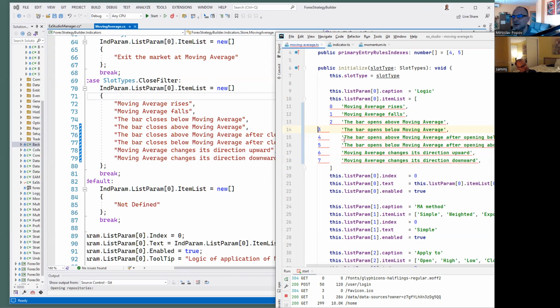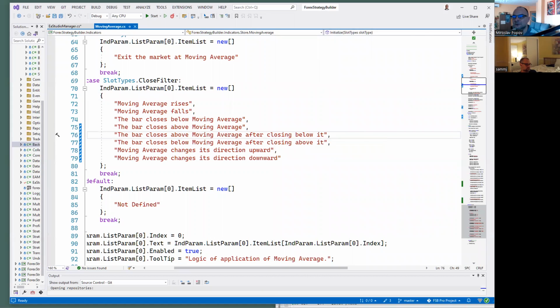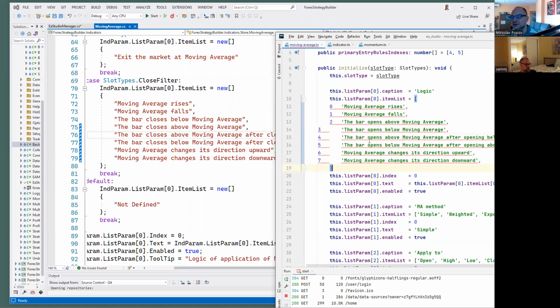Opens below. Okay, 4: the bar opens above moving average after opening below. Same. The bar closes above moving average after closing below. Yes, it matches because we copied the same rules. Everything is the same after 4, so you just say they match. And 1, 2, 3, 4, 5, 6, 7, 8, so they match.